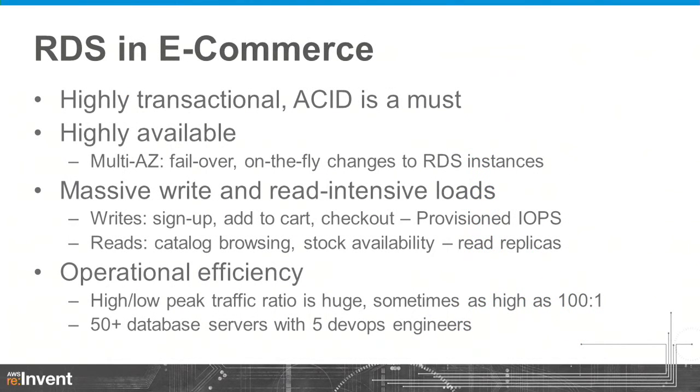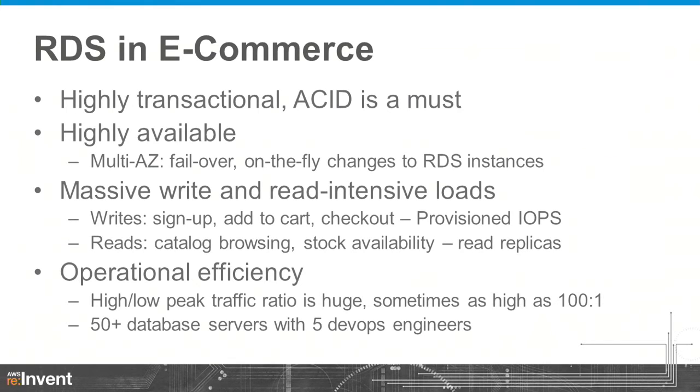Now, obviously, we need RDS for a number of reasons, and one of those is that in e-commerce you are highly transactional. You must be ACID because you're not supposed to be losing any kind of transaction. You have to be highly available, and that's where RDS helps us with multi-AZ failover and also other advantages like on-the-fly changes to the RDS instances. I'm going to go into a little more detail on this later.